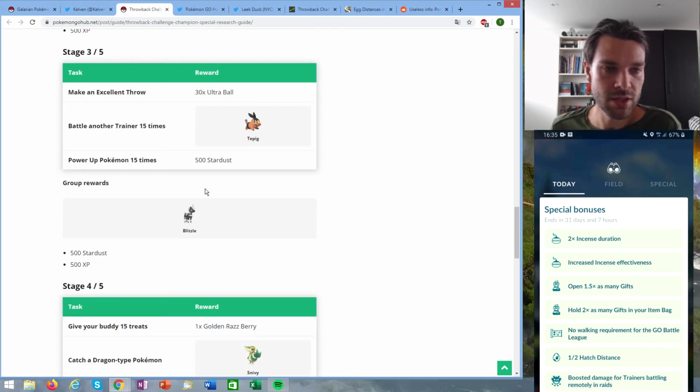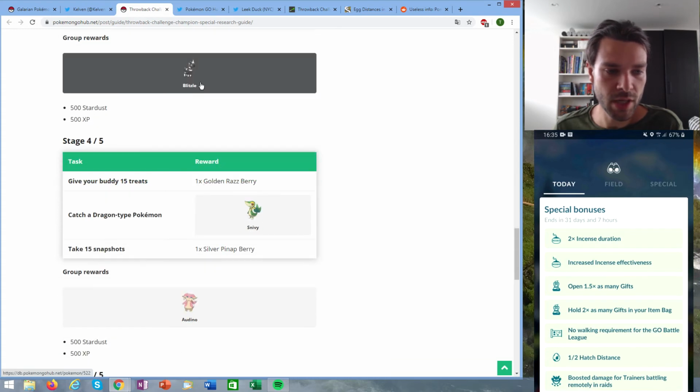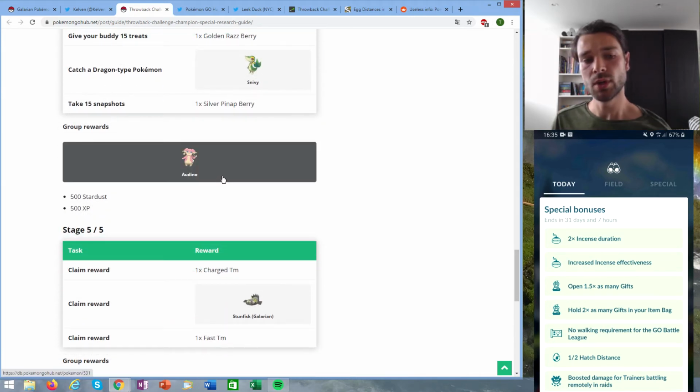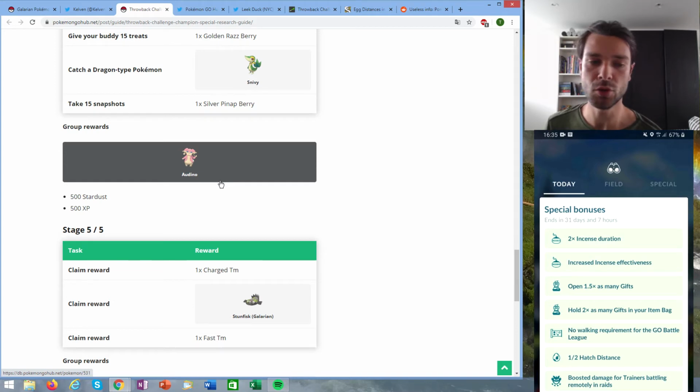Then stage 3, we can get 30 Ultra Balls, a Tepic, and 500 Stardust. You will need to battle a trainer 15 times, and you can already think of a Pokemon that you want to power up 15 times before you get there. A Blitzle we will get, and then stage 4 we'll get a Snivy, a Golden Razz and a Silver Pinap, and an Audino, which is nice for the Stardust. You could even decide to hold off on catching the Audino until something like a double Stardust. So maybe for the Spotlight Hour of Numel, you will get double Stardust. You could try to catch it then.